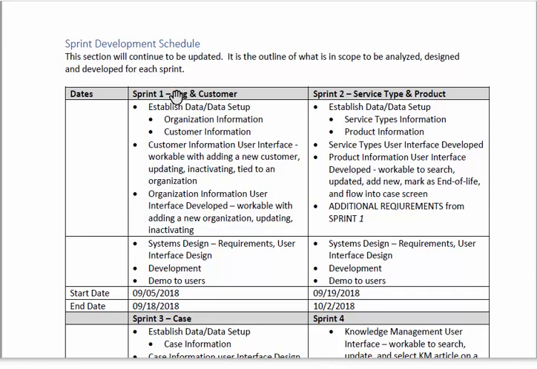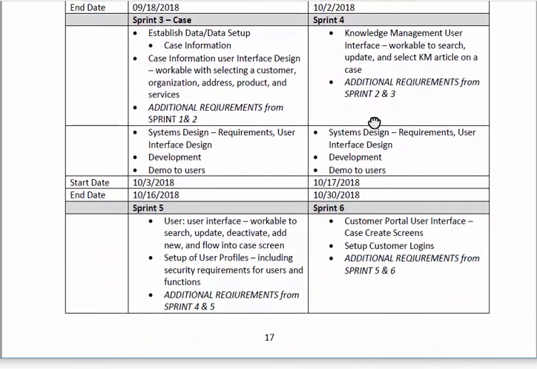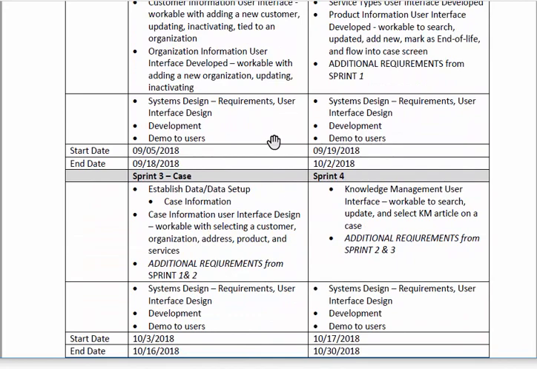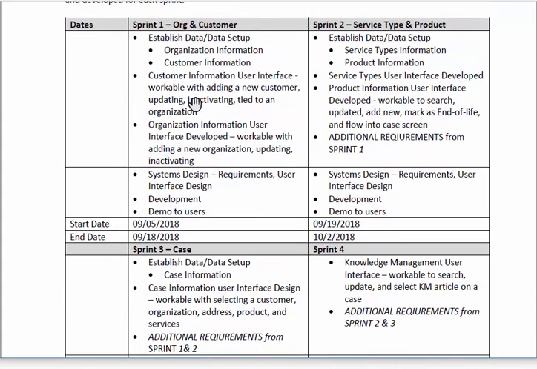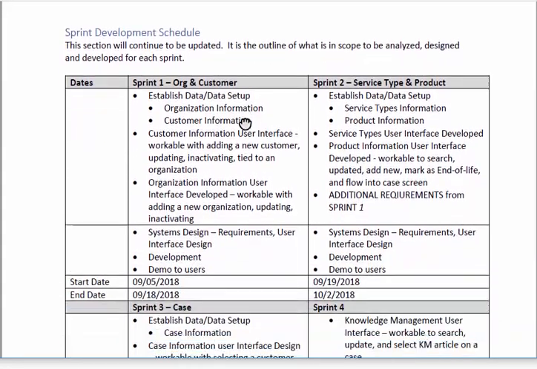The sprint development schedule is not something that's set in stone. Typically, you're creating a couple sprints out and then you're building the next few sprints. As in here, you can see all of them are filled out. That's because this business case is actually complete. But you may have sprint 1 and sprint 2 built out and not know until maybe you get to the end of sprint 1 what will be in sprint 3, and so on. So that really wraps up what is typically included in the systems analysis section of a business case.